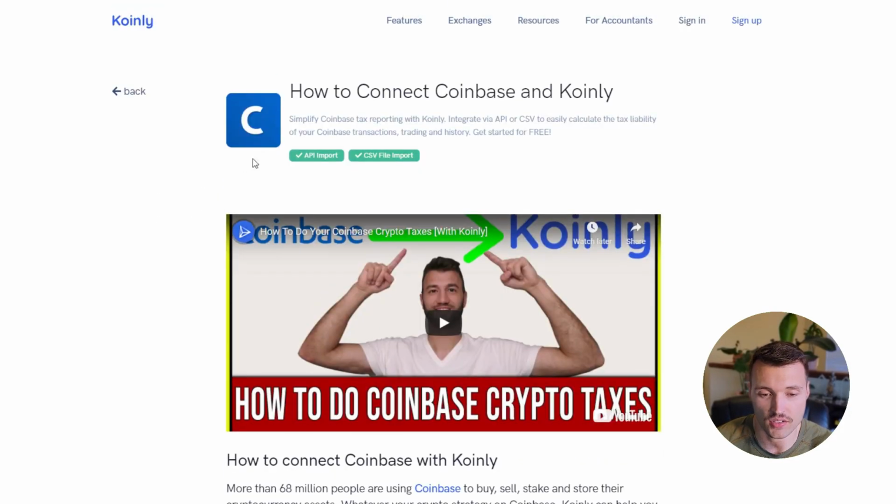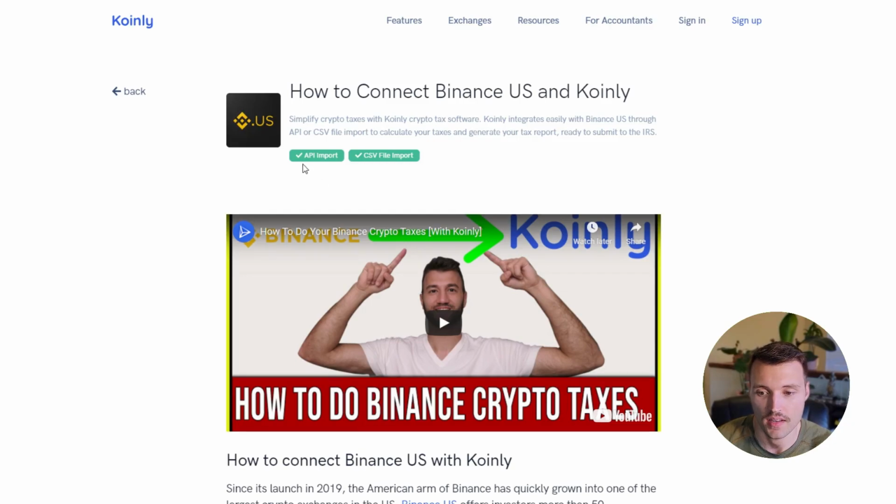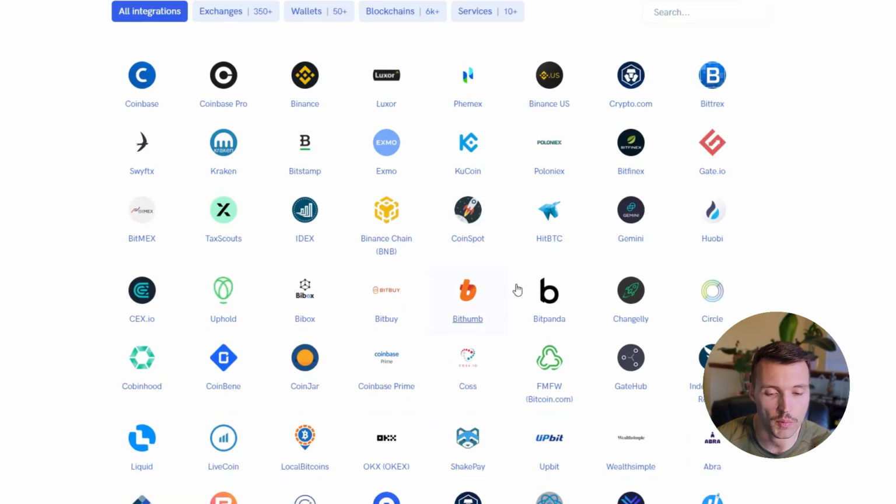Same thing with Binance. All you have to do is generate an API key, and they give you a good, easy walkthrough of how to do that. Another one, Gemini. I am a big fan of this one because of the Gemini Earn. We'll be putting out a video about that later.